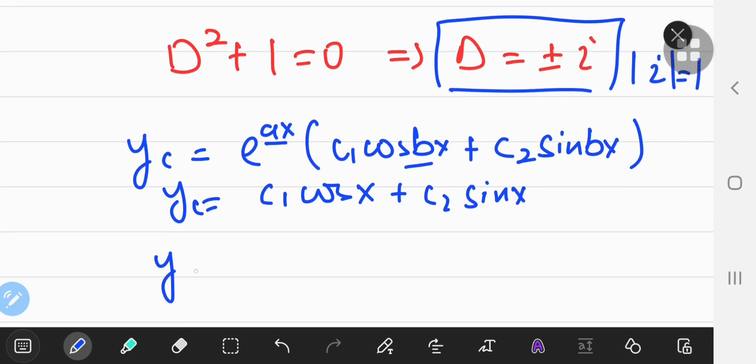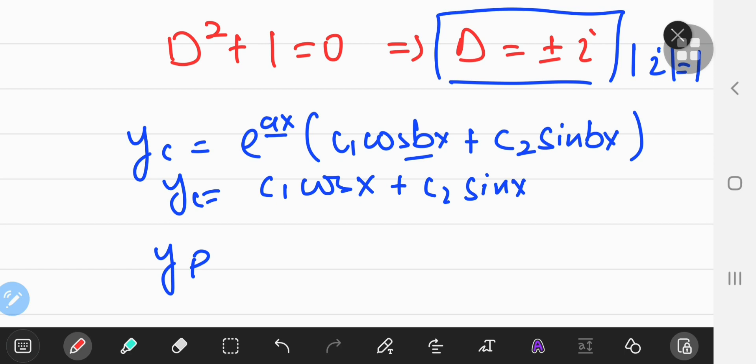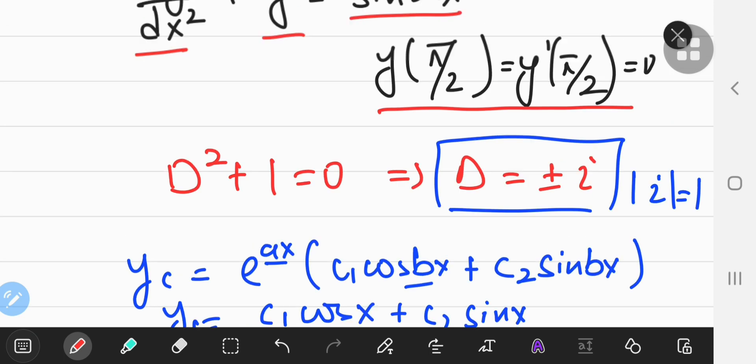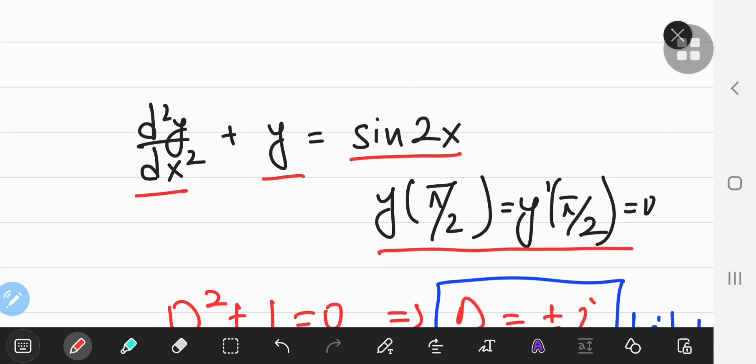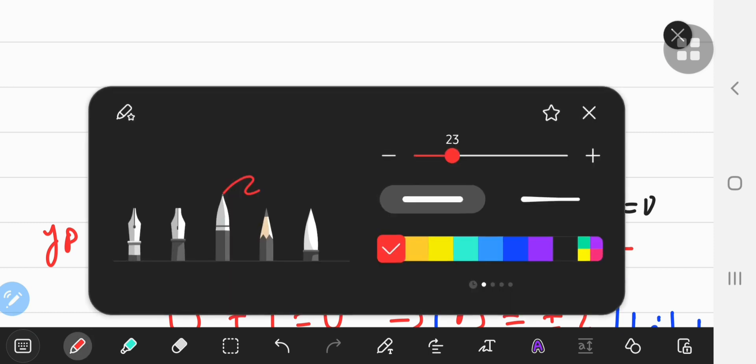The structure of your particular solution can be deciphered by looking at the right-hand side of the given inhomogeneous differential equation. The right-hand side is a sine 2x function, so we understand that the particular solution should contain trig functions. The most general case would be some constant a that we have to determine times the sine of 2x plus some other constant b times the cosine of 2x.